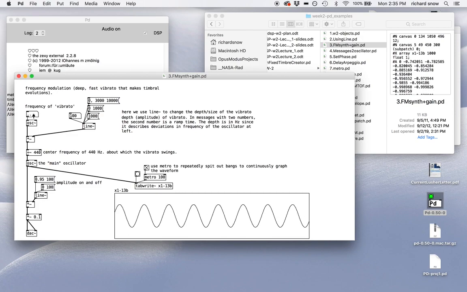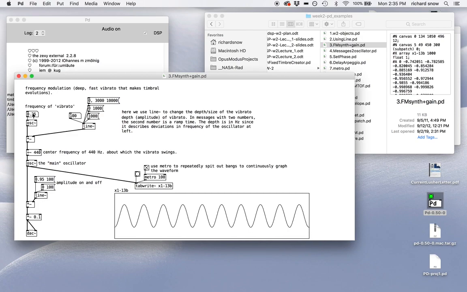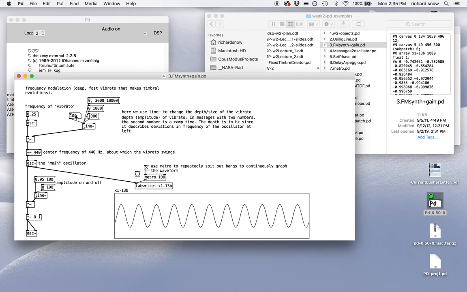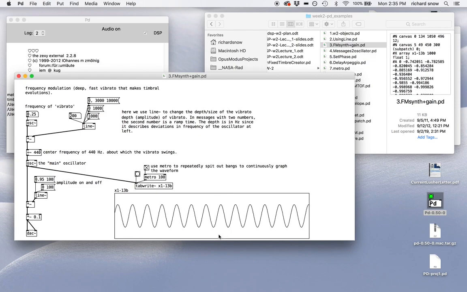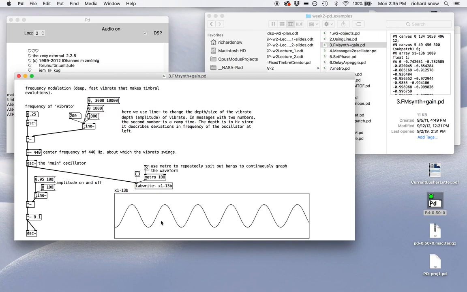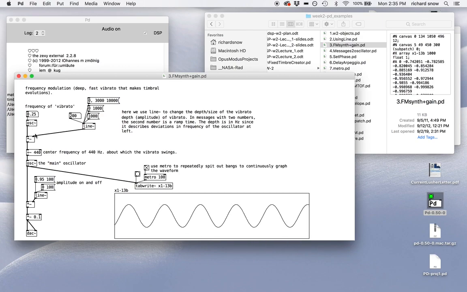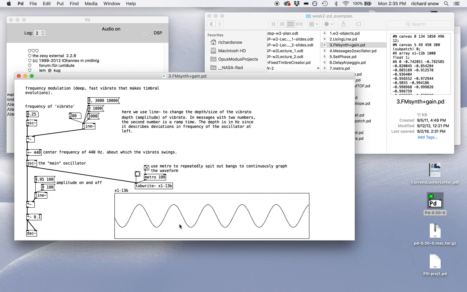If I change this to 0.25, it happens every 4 seconds. So if I were to change this by 200, now it's getting wider and more narrow as that oscillation takes place. And the longer the wavelength, the lower the pitch. The shorter the wavelength, the higher the pitch.